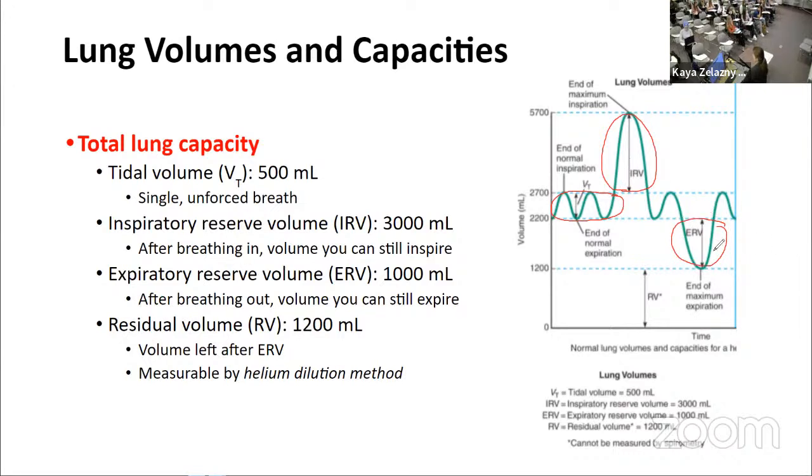We can see that none of these actually overlap. We also have a little bit left in our lungs, even when we breathe out everything we can get out. That's our residual volume. Okay, so those are our lung volumes. And if we add them all together, we get our total lung capacity, the maximum amount of air we can hold in our lungs.